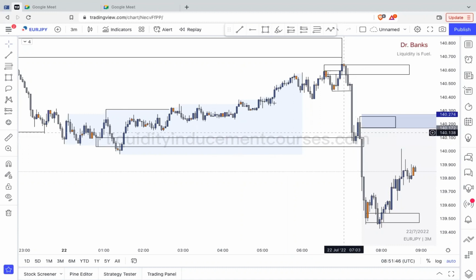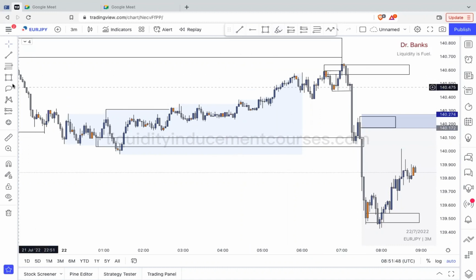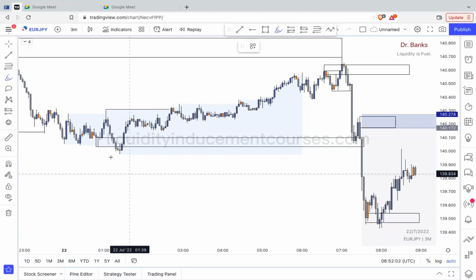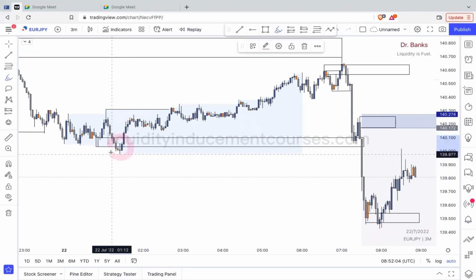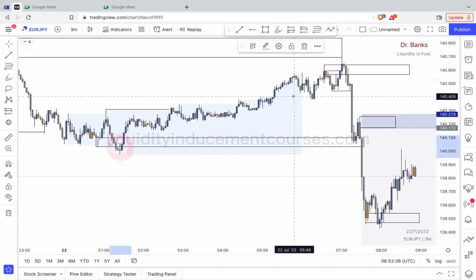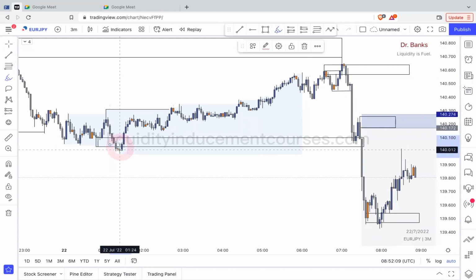Because if they drop price aggressively downward, the buy they have sponsored here will be in a loss. So with this small movement, don't forget they had to open lots of buy positions here to sponsor this move to the upside. It means market makers have a buy position open here. So if they aggressively run down this buy position, this buy here will be in a loss. True or false? True.